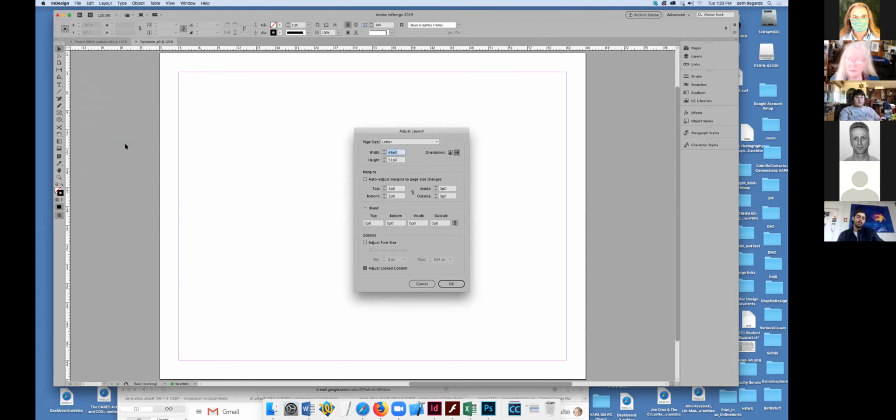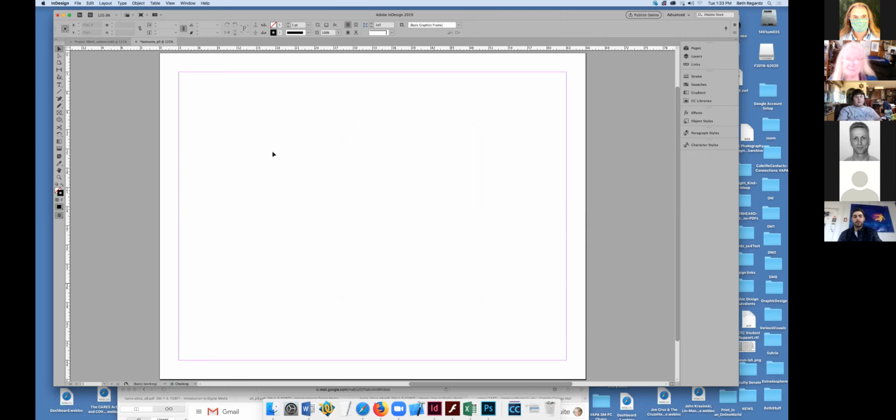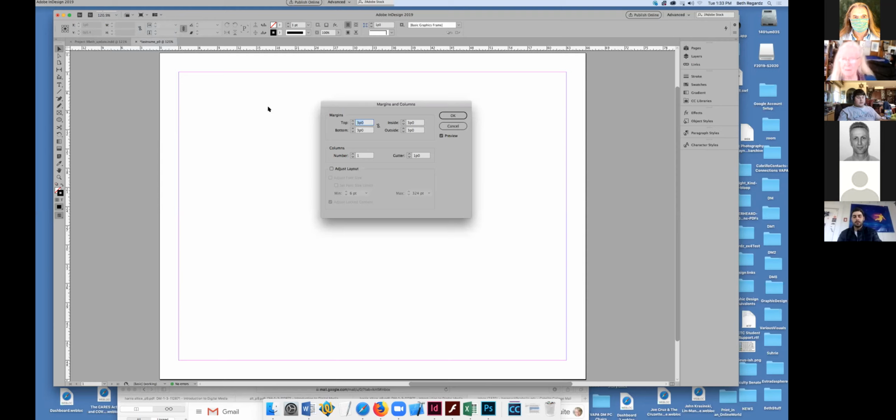Just layout. Layout, margins and columns up at the top. Can do it there. So I'm going to do 3, and I'll just leave that gutter there when I preview it.